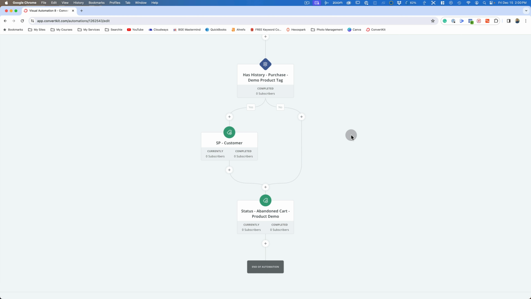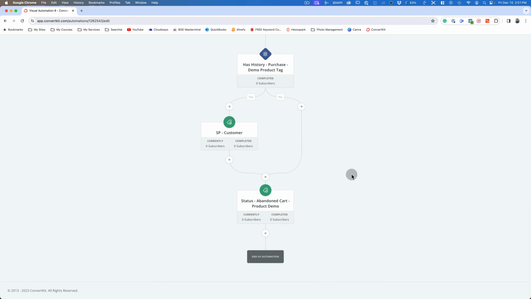Remember, you don't have consent. So let's say any actions you want to do here, you might want to add them to another sequence, but I don't add sequences within, or more than one sequence within an automation. What I do is I give them the customer.